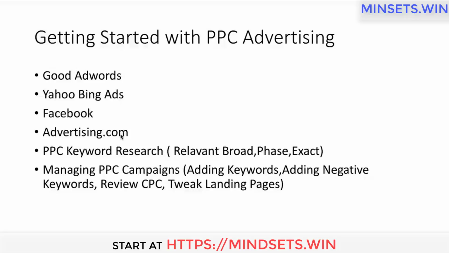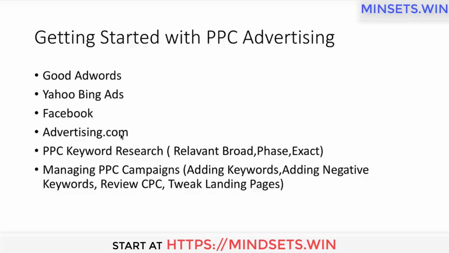If you're managing thousands of dollars in advertising, you probably just want to monitor that, or you probably have some software that manages that for you automatically, and you just set parameters, which is probably above most people taking this course. But they do have software that can manage all of your PPC advertisements across Bing, Yahoo, Google, Facebook, advertising.com, all in one platform.